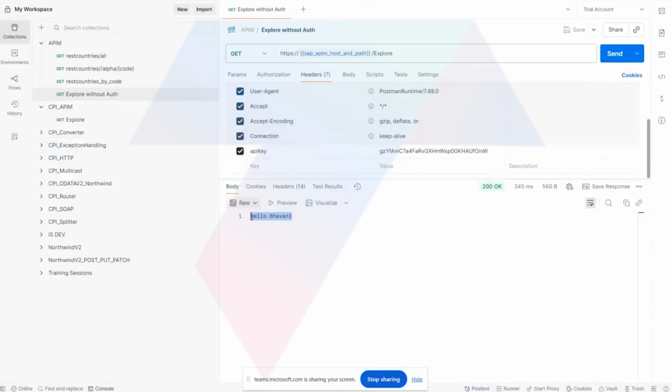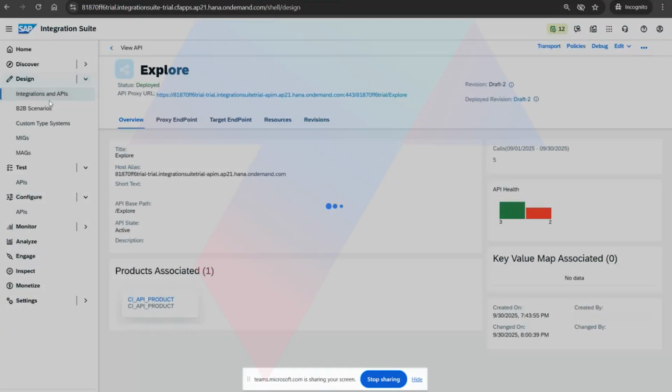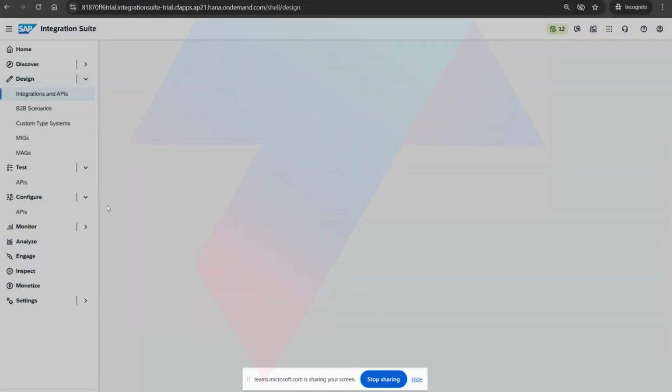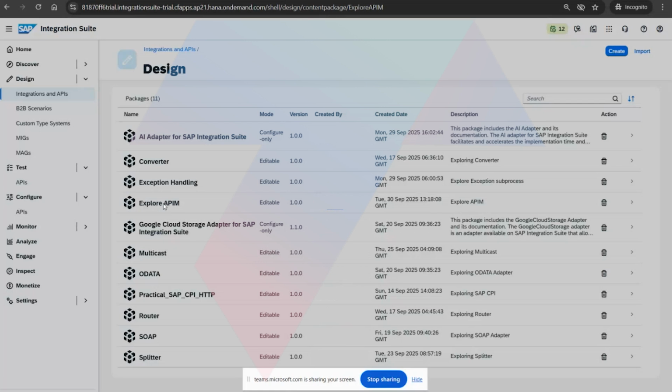See, it says hello Bhavani. And the reason hello Bhavani is coming is because I have deployed one CPI flow. I've created one package.